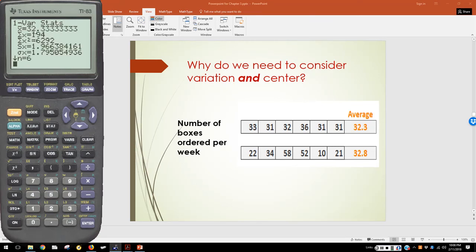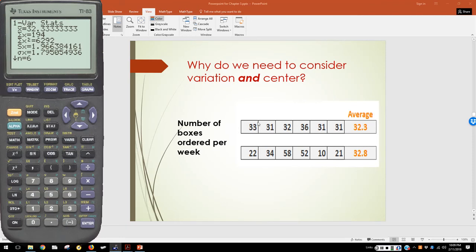So here we see manager A's average is 32.3, rounded to the nearest tenth. But the standard deviation for manager A is 1.966, which we'll call 1.97. So that's a standard deviation of right at 2 boxes a week. And if you look, the variation in order from week 1 to week 2 was about 2 boxes. From week 2 to week 3 was only about 1. Then week 3 to week 4, it was about 4 boxes, then back down to 31 and 31 for the next 2 weeks. So that means that overall, the data varied by around 2.